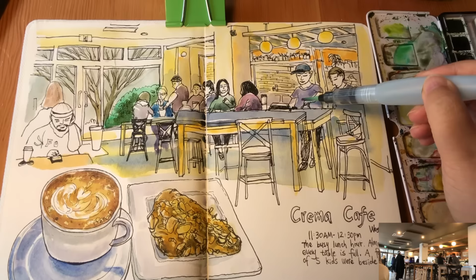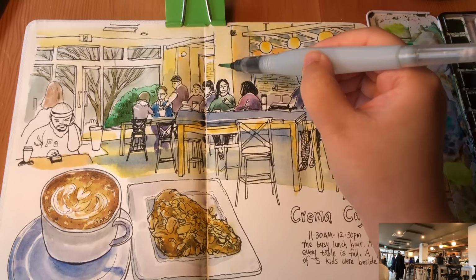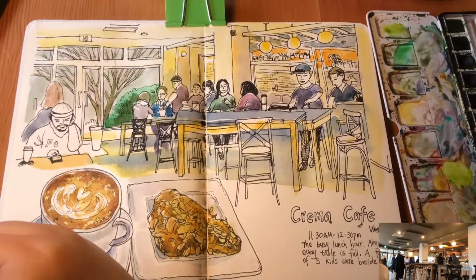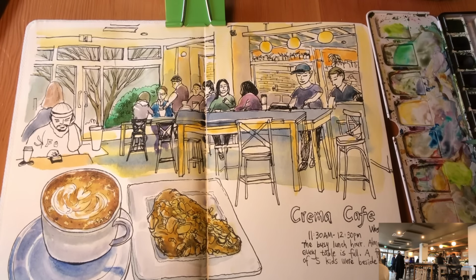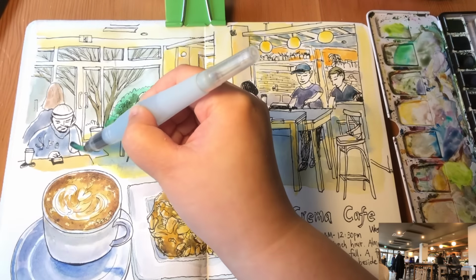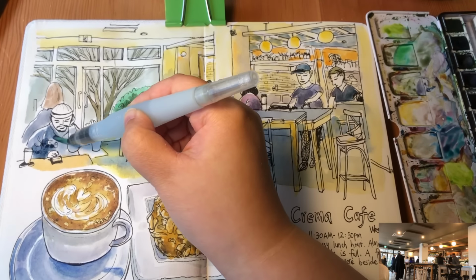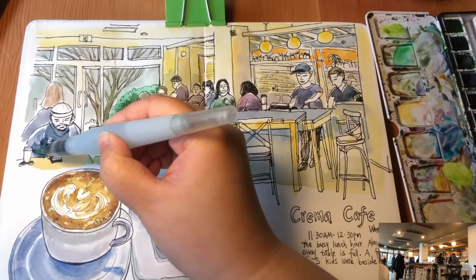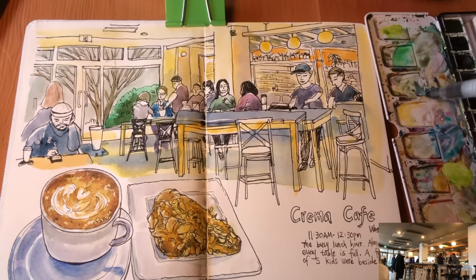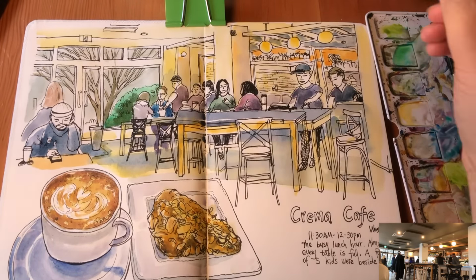Keeping the background stuff very simple really helps the foreground things to stand out even better and not compete with the foreground elements. And now just adding these very simple colors for these people's shirts and sweaters, mixing my own gray by using my own recipe of mixing ultramarine blue, pink purple, and viridian green together. Basically, you can use any kinds of blue and green and red or pink purple combination to mix your own grays or blacks.